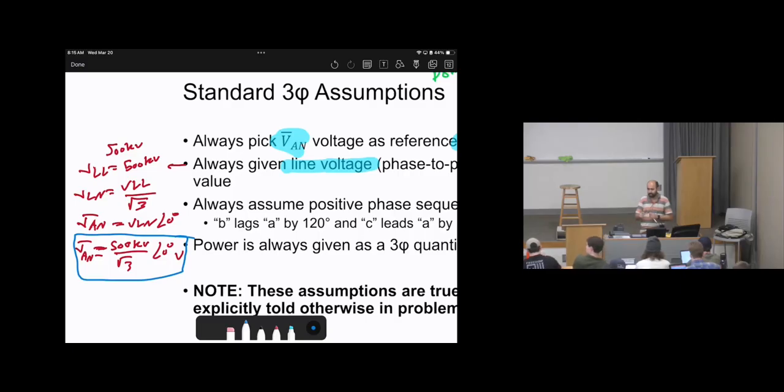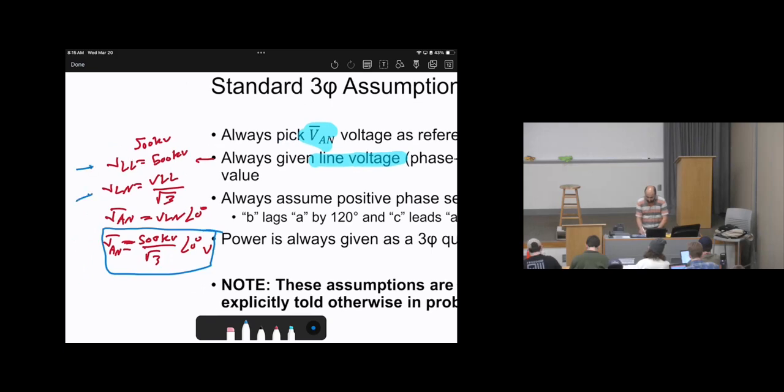A 3-phase system has 500 kilovolts voltage. Then from this information, you need to do this procedure. You will see that we will use it a lot. These 3, we will use from now until the end of the course. I think we will use it more than 100 times. V line to neutral equals V line to line over root 3. Then VAN will be V line to neutral angle 0.